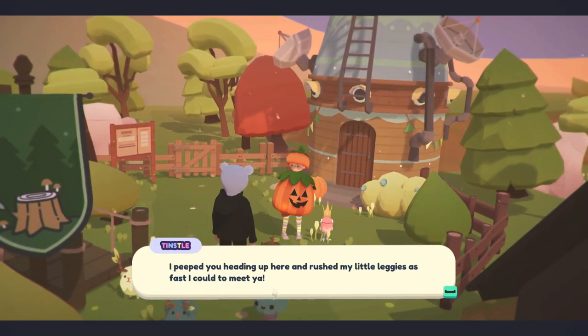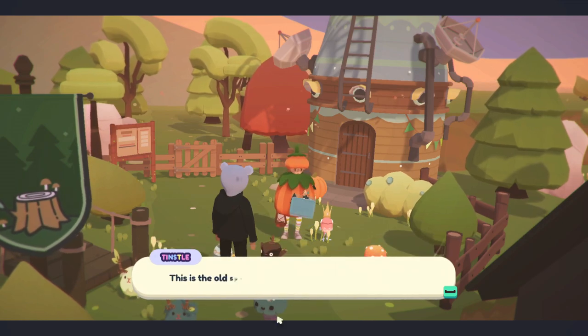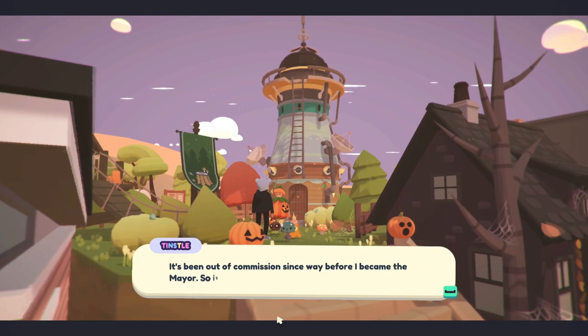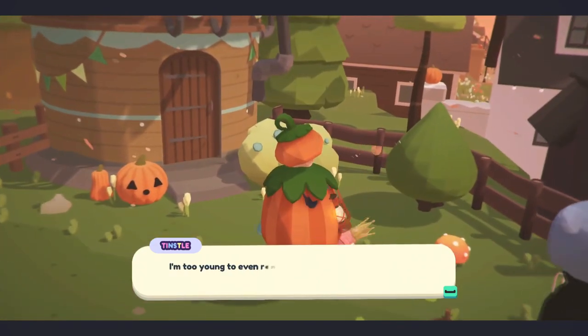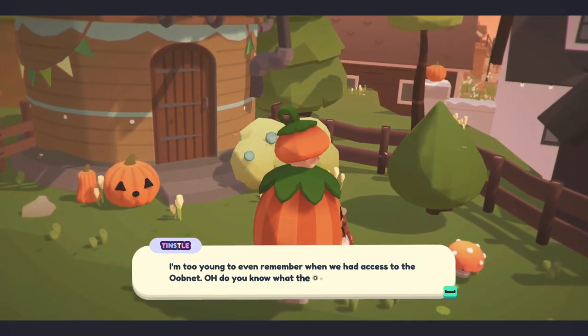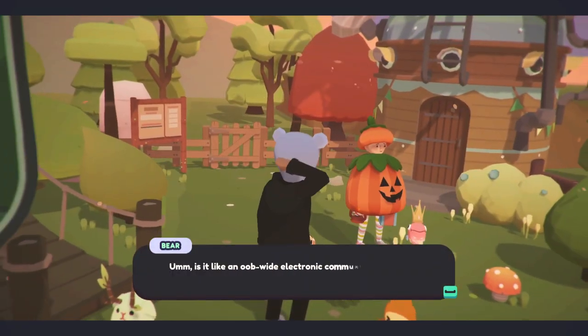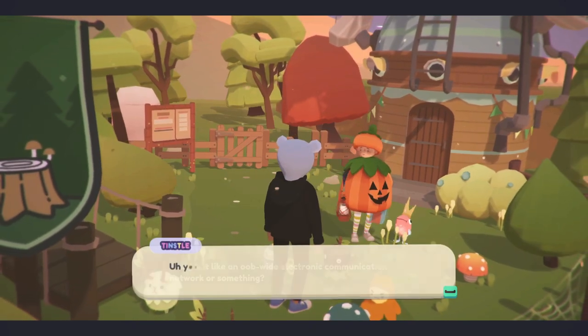I peeped you heading up here and rushed my little leggings as fast as I could to meet you. This is the old spooky Oobnet Tower. It's been out of commission since way before I became the mayor, so it's not my fault. I'm too young to even remember when we had access to the Oobnet. Oh, you know what the Oobnet is? Is it like the Oob-wide network or something?